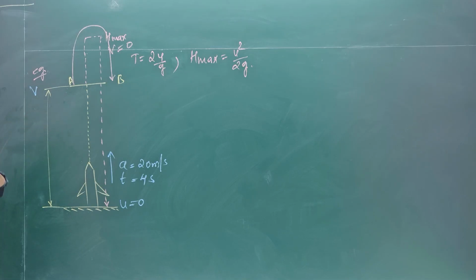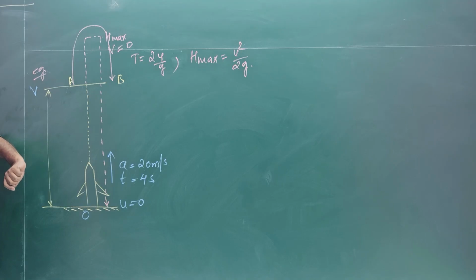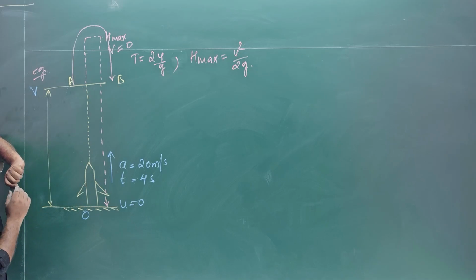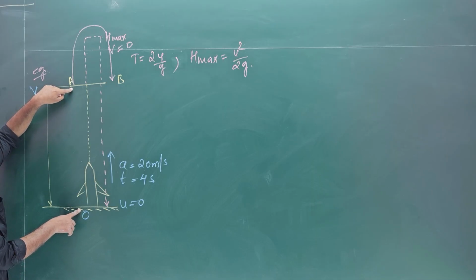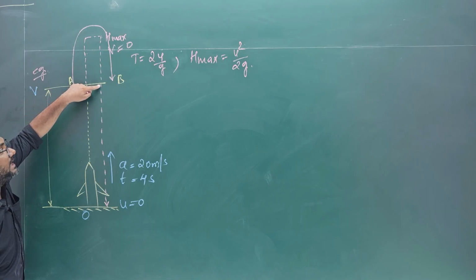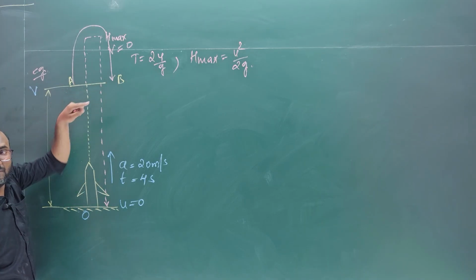Okay. Now listen to me. Consider this is your ground, that is your origin. Listen to the question and tell me the answer then. Initially, the question says it is accelerating at 20 meter per second squared for a time period of 4 seconds. From O to A, it is taking 4 seconds. Yes or no? The question is, will the body take 4 more seconds to travel from B to O?